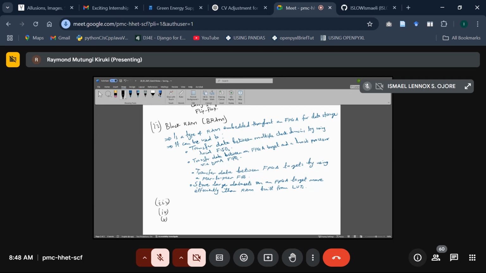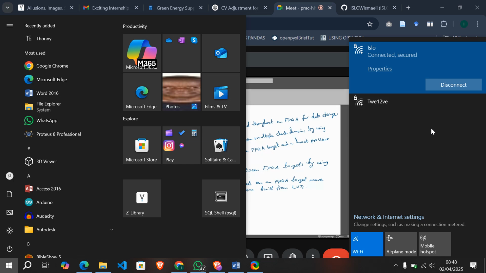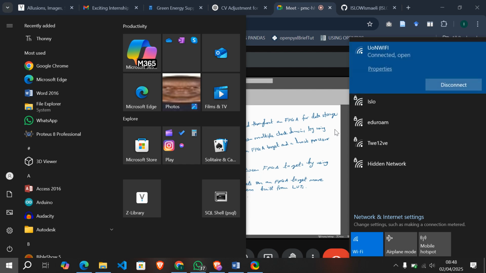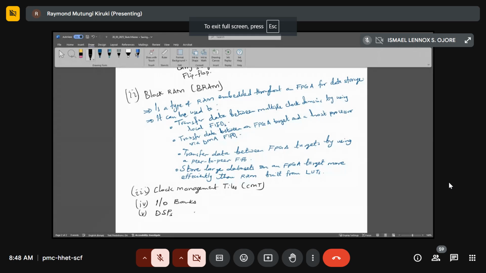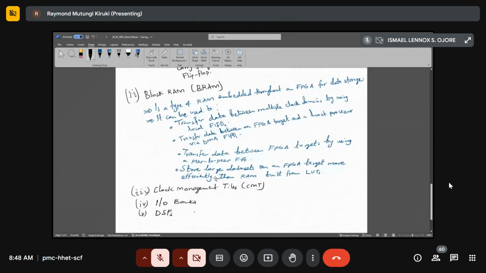So what we saw, we had the clock management tiles. Output banks. We also had the DSPs. Yeah, so these are the main building blocks.